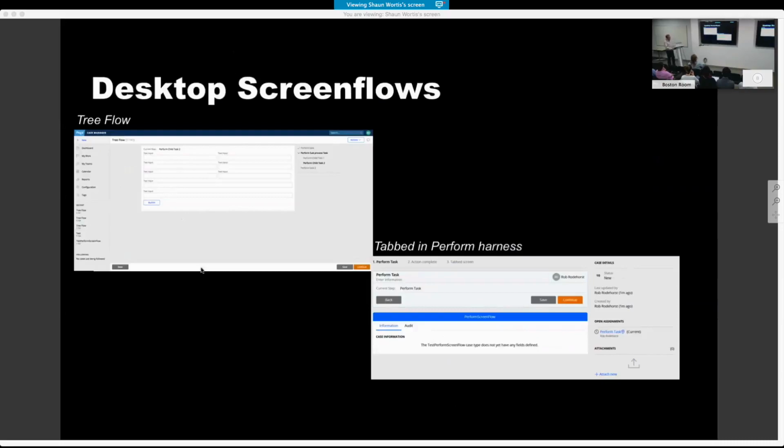There's also some changes on screen flows, where now you can really mix a flow that has regular stages and steps. And now you can also have inside your perform harness a tab screen flow, for example, that will look like your regular perform harness. In the past, the screen flow harnesses were very different from your typical perform harness. So there was some work done in UIKit 9 so that you can actually have a mix of both screen flows and regular flows into your application.